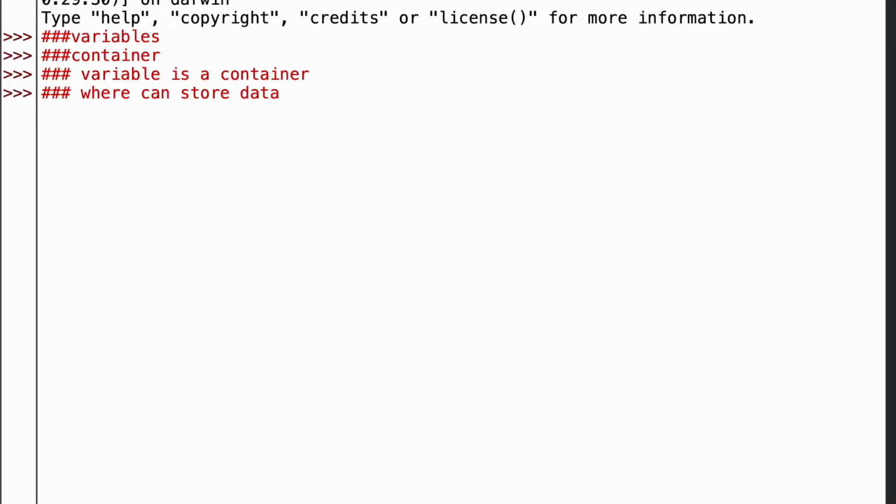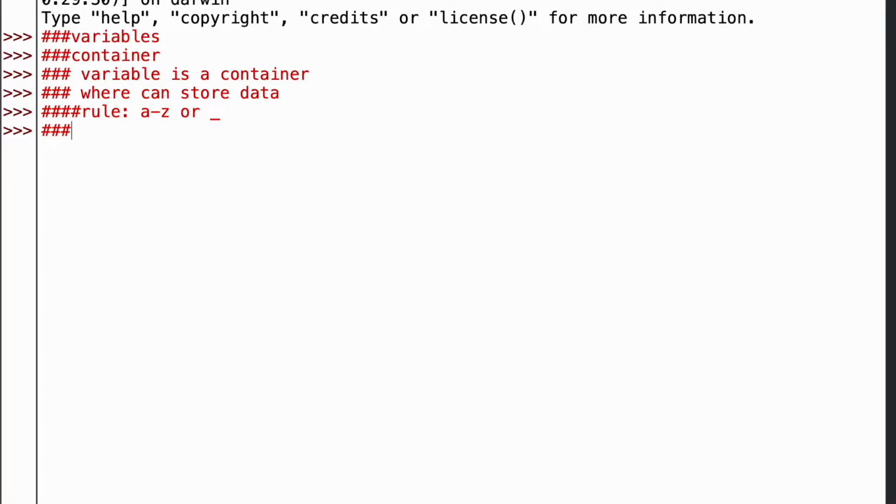Now there are different ways of writing your variables. Those semantics you should follow. The first rule is that variables will always start with alphabets, A to Z, any alphabet, or with an underscore.